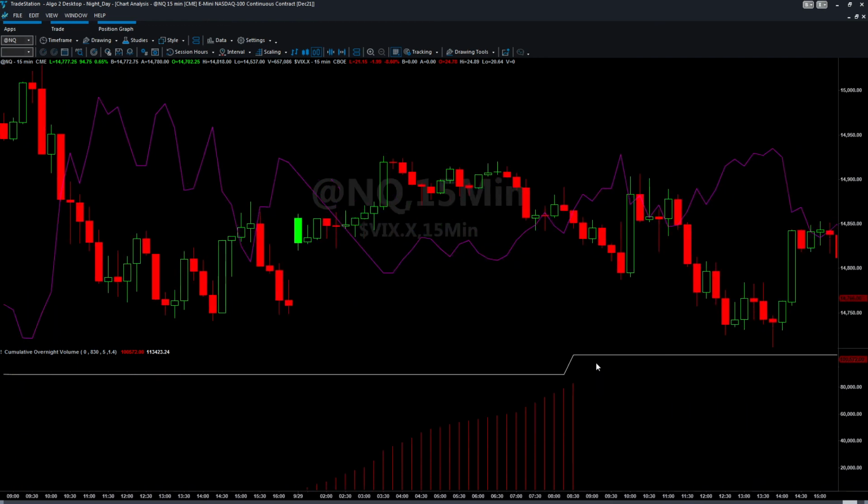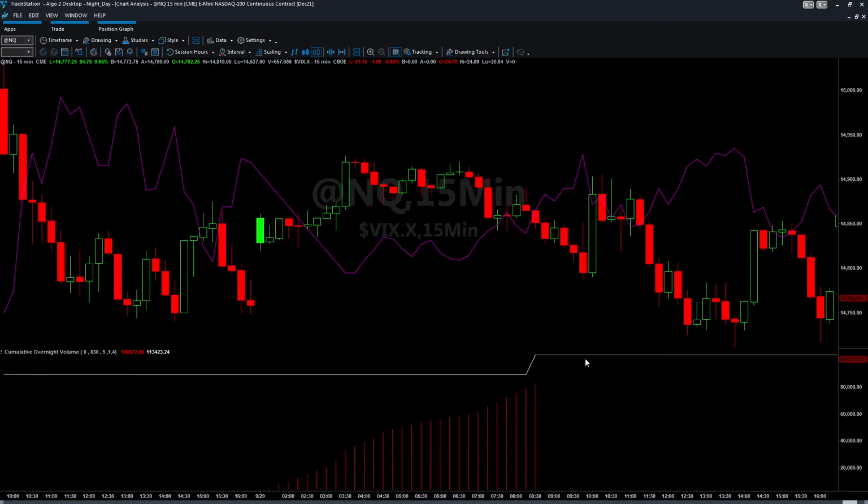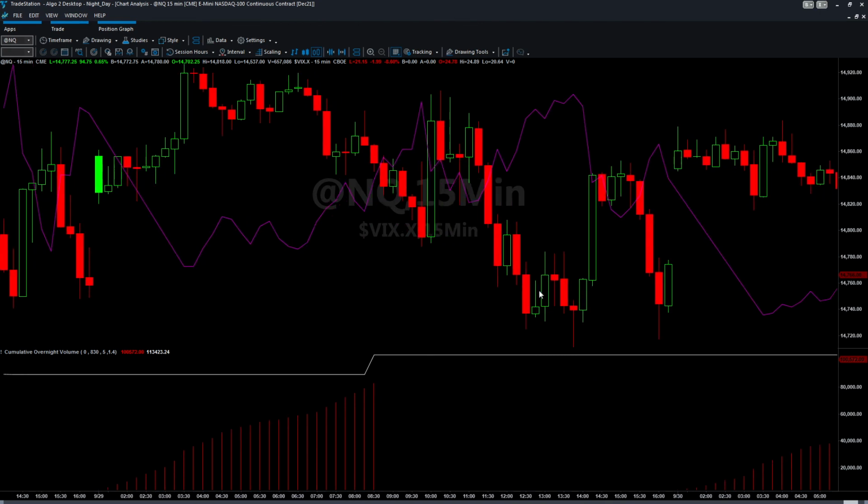Now, here's an example of when night volume is not as high as the average right here. Okay, it's just right below the average. Still, what happened is you had a lot of chop that day. This was Thursday. And I remember watching this going, my goodness, look at this. And then boom, any trader would have gotten whipsawed right here and completely had their ass handed to them right here. Then all of a sudden you get a spike right here in volatility.